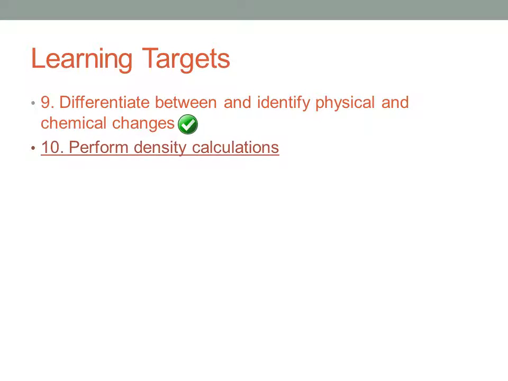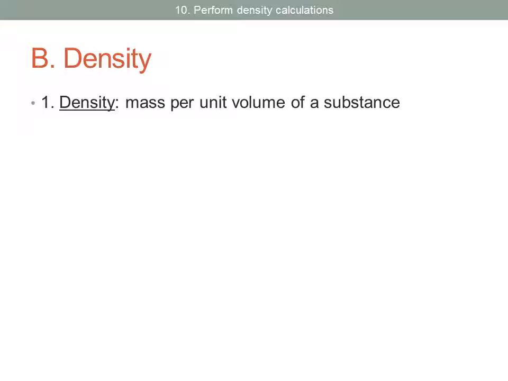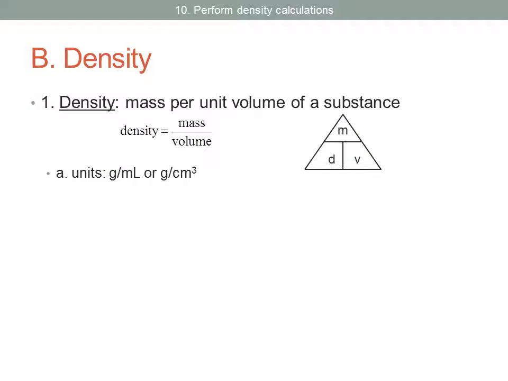Now we want to learn a little bit about density. Density can be defined as the mass per unit volume of a substance. We calculate density by taking an object's mass divided by its volume. Here is an equation that can help you. You've used these in physical science, and we'll look at how we get equations from this. To get this density equation, we just cover up the D, and we see that M is on top of V, so that would mean we divide. Mass divided by volume equals density.